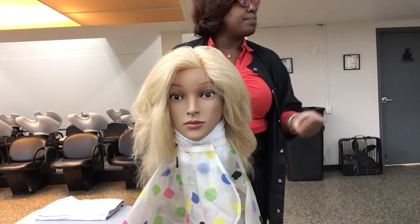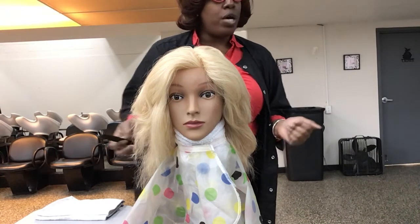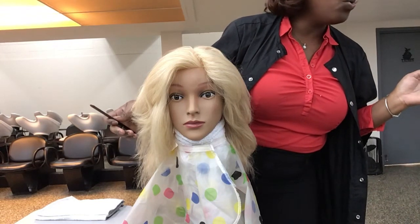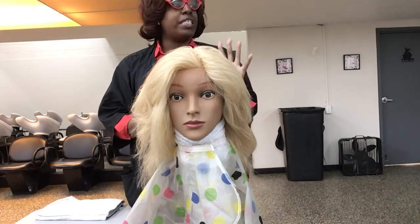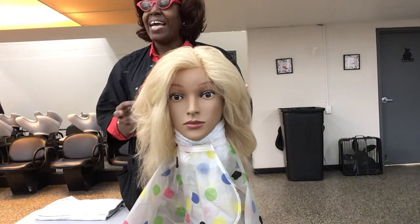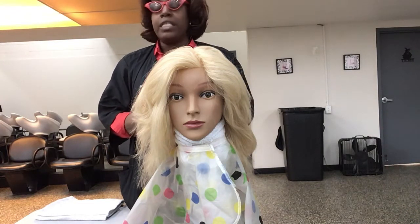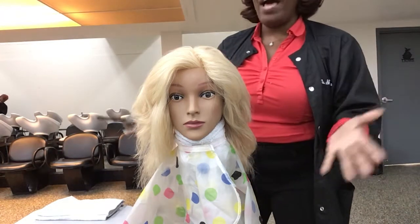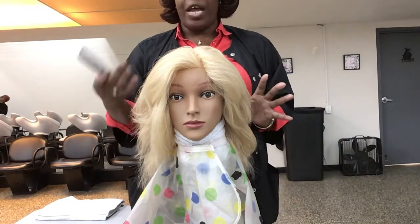Yes. So what if they've got a big old mole on their head? Can you still service them? Say that again? If they've got a big old mole on their head. Oh, yes, you can still service them if they have a mole. You just have to be gentle in that area. Skin tags are present on people's bodies, and it's okay. You just have to be more gentle, okay? After going through analyzing the whole head, then we'll be ready to move in.